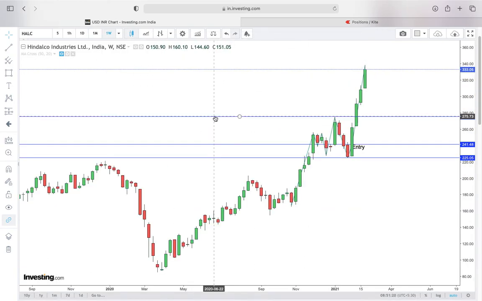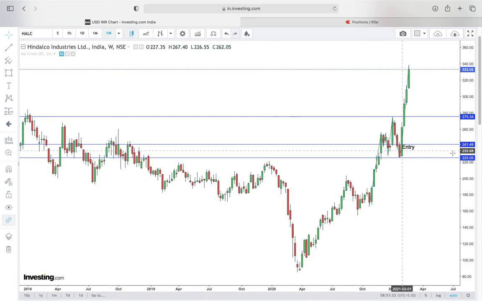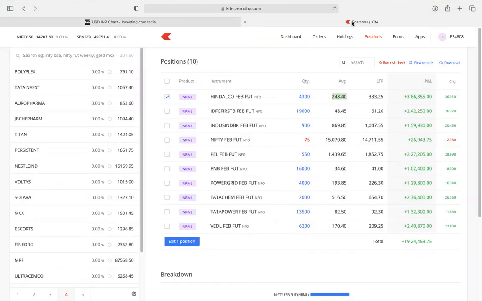Even if I take out a longer time frame, you will see that this has come at its all-time high, and you can see that the market, when it was ranging here, was actually ranging in a zone of all-time high. And for the 4 weeks we have been quite strong on this particular security. So in a clearly trending market, if you end up catching a trending stock and then trail that trending stock, you're likely to realize exceptional gains. But obviously, we know that 80% of the time the market ranges. Therefore, this strategy by itself might not have a very high accuracy, but if it does hit, it can have a very high profitability.